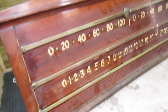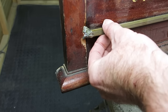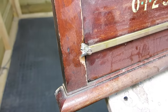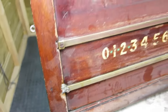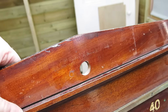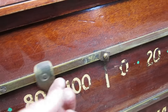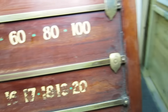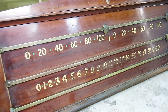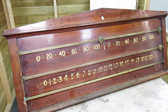So as you can see, this scoreboard is in need of some attention. The brass there is held on with blue tack. And this little end piece is missing, so I'm going to have to do some real searching to try and find a replacement one of those. He wants it completely refinishing. The top is very loose. Some holes that shouldn't be there. Brass is really discoloured. And the numbering has pretty much all but disappeared. So I'll have to take those original numbers off when I refinish it, and I need to come up with a plan on how to put those back. So stay tuned for that.